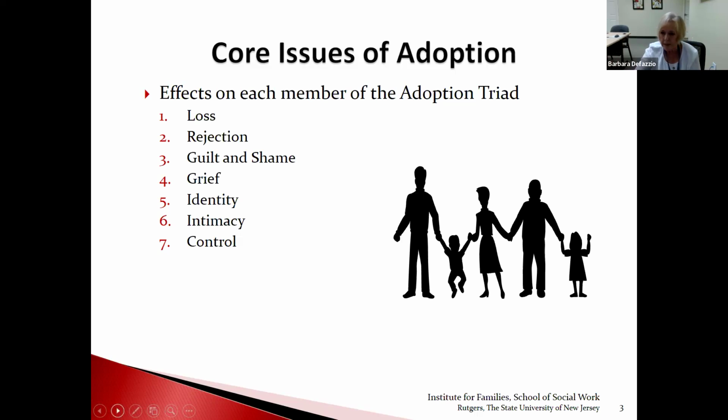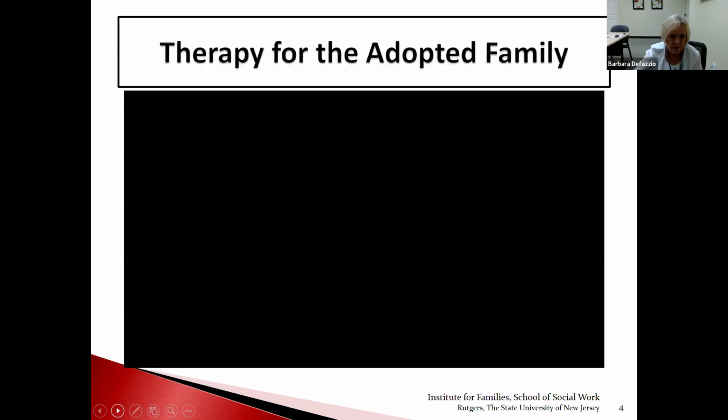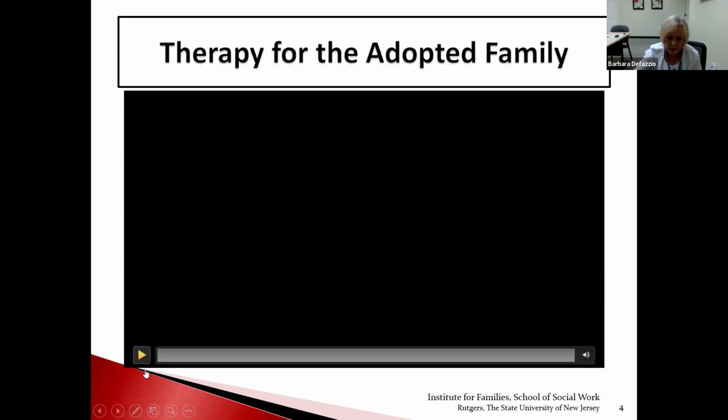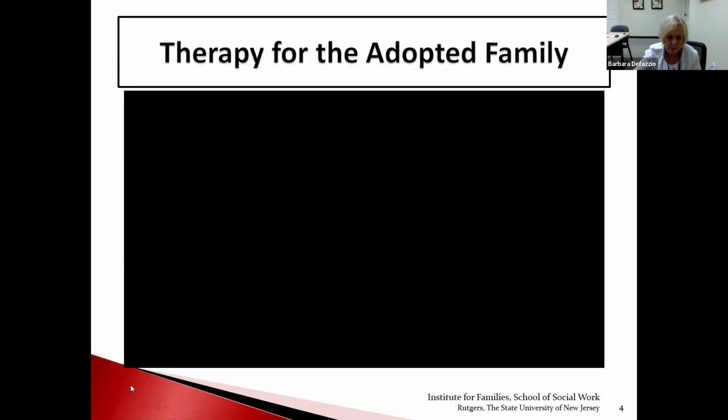I'd like to say it's easy. It isn't easy, but it's absolutely doable. We have lots and lots of adoptive parents who do very, very well. But they will all willingly say that they need help. And that's why we're here. And that's why we focus so much on our adoptive families. And I'm going to show you this. This really just is Amy kind of wrapping up what we're doing and why we're doing it.